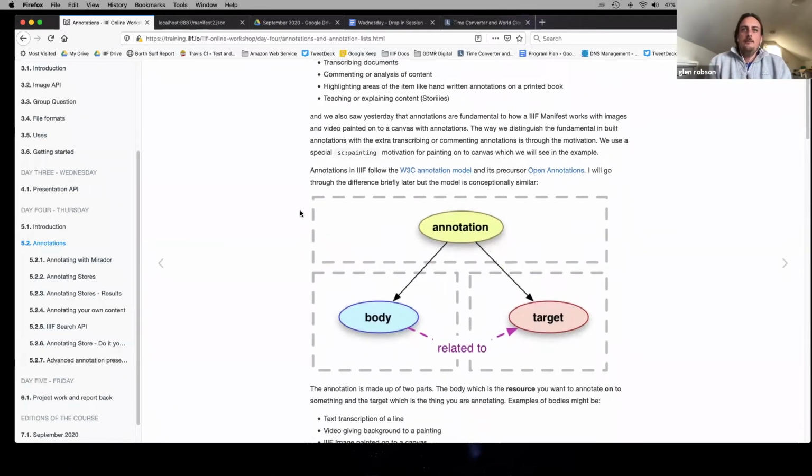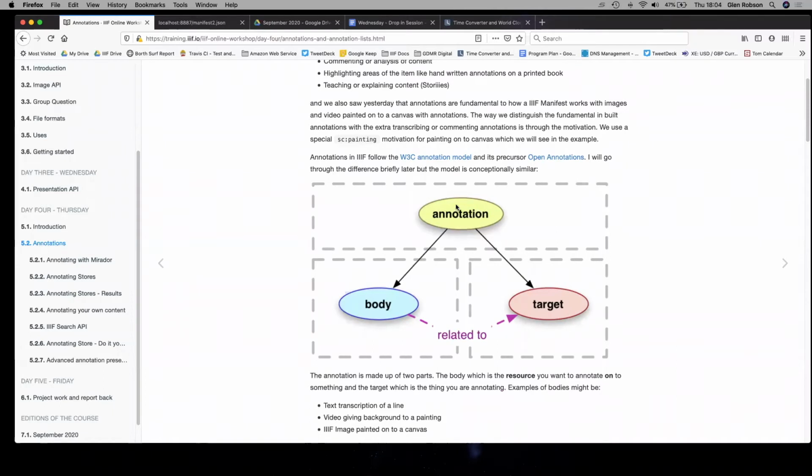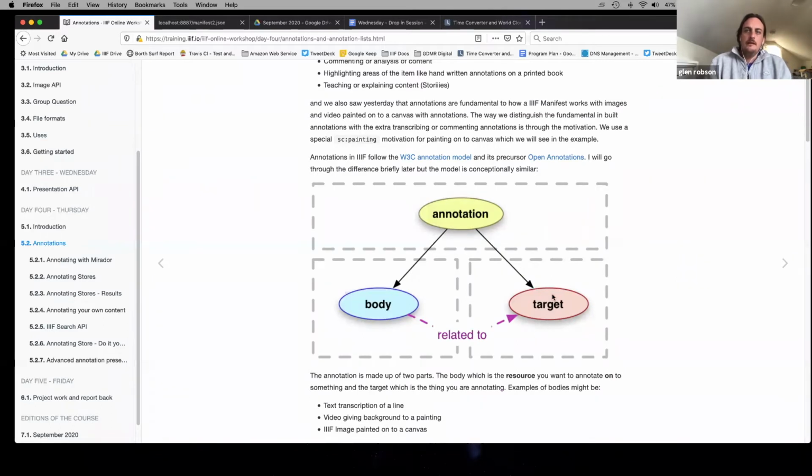When we're talking about annotations, the way that IIIF does it is it uses the W3C Annotation Model, and there's an image here of how that model works. You've got an annotation and it has two parts, a body and a target. The target is the thing that you're pointing to, so most of the time it's a page or a part of a page. The body is the thing that you're annotating with.